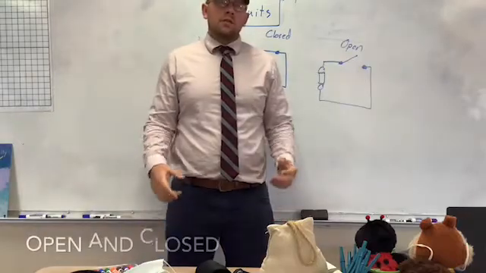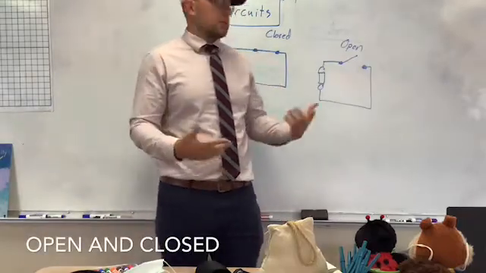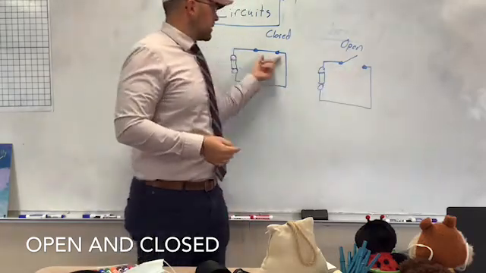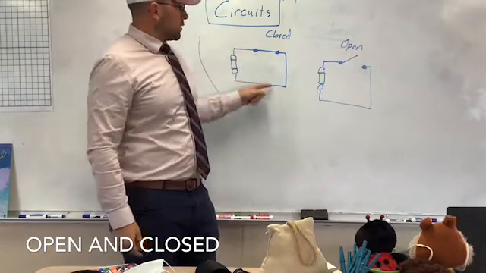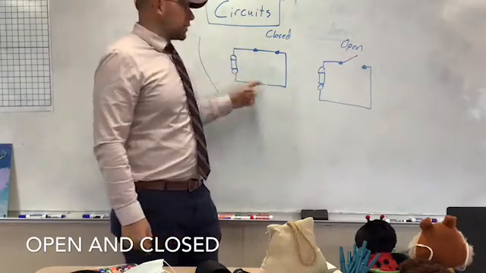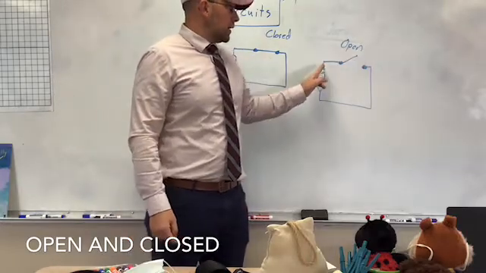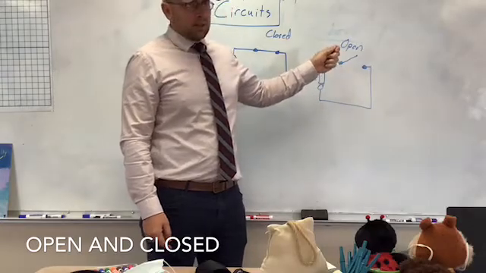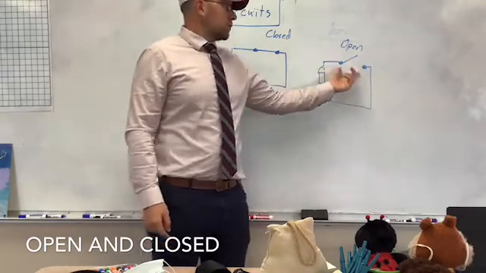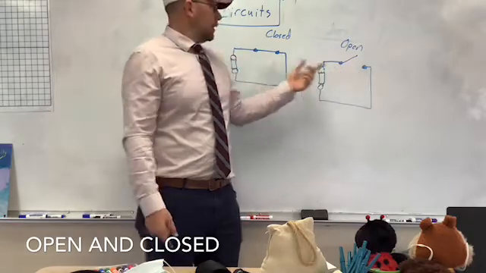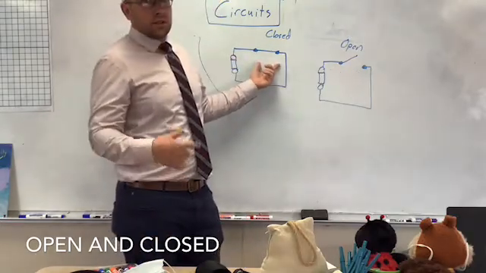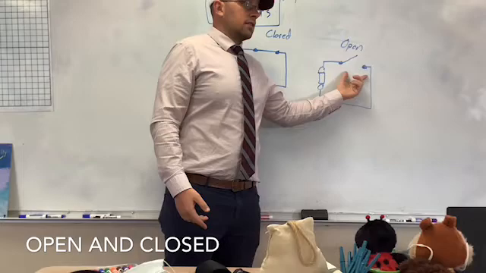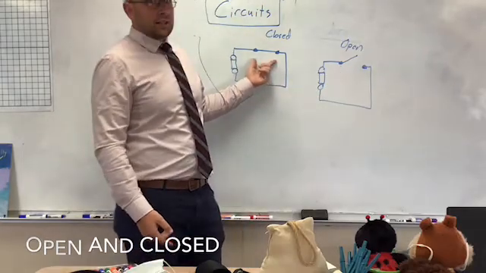All right, for a circuit to continue to flow, it has to be a closed circuit, such as this. If this is a switch right here, as you can see, we have two different ones. If that switch is closed, then the electricity can flow through, or the electrons can flow. If we take that switch and open it up, it stops flowing. It's like a light switch in your house. You flip it down, it opens the switch, electricity stops, light goes off. You close the switch, electricity flows through the circuit, lights come back on. So if you have an open circuit, electricity won't flow. You need a closed circuit for electricity to flow.